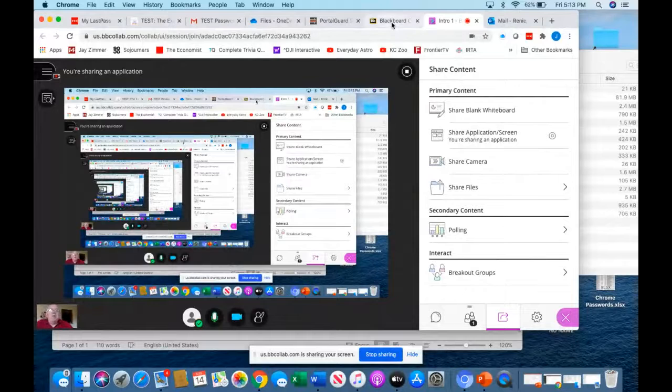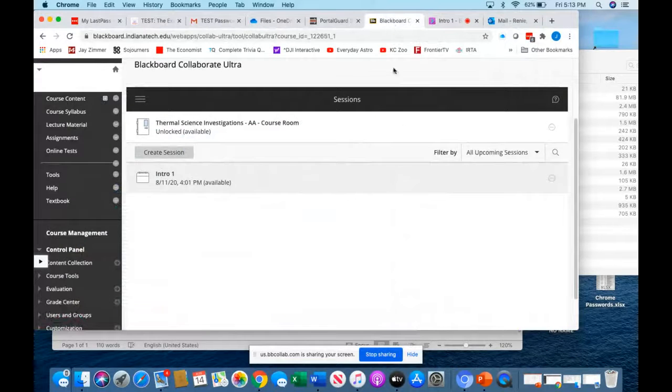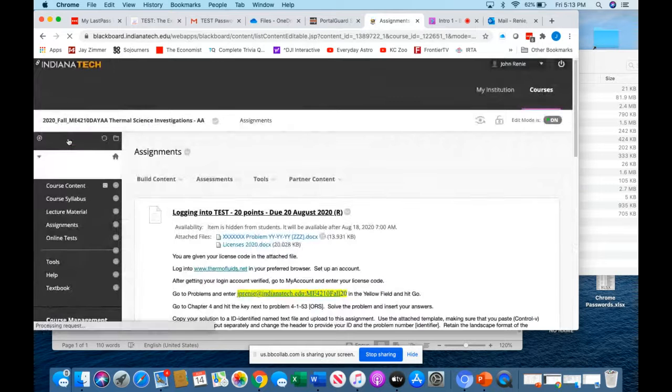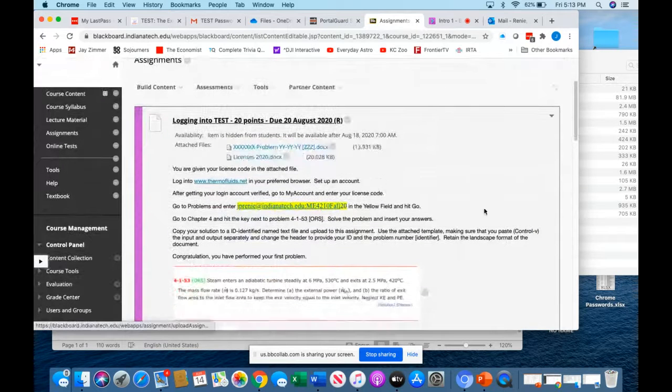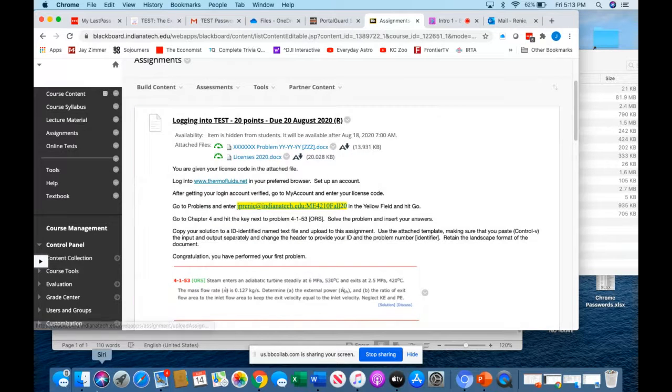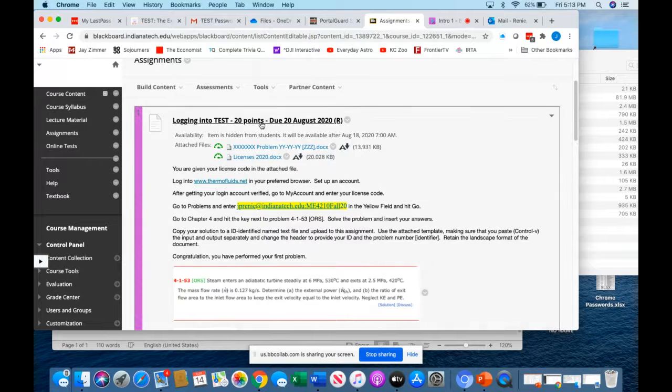So what I'm going to do today is walk you through setting up your account through the test software. One of your first assignments that I have showing here is that you are to work a problem after getting all set up in test.